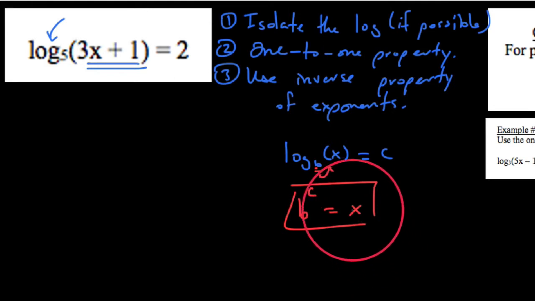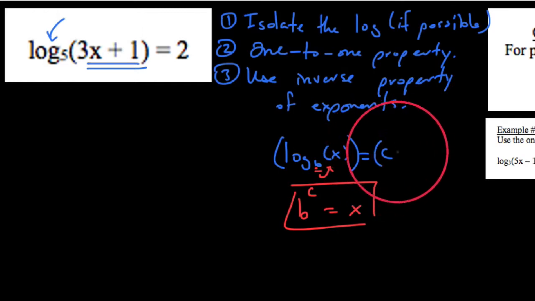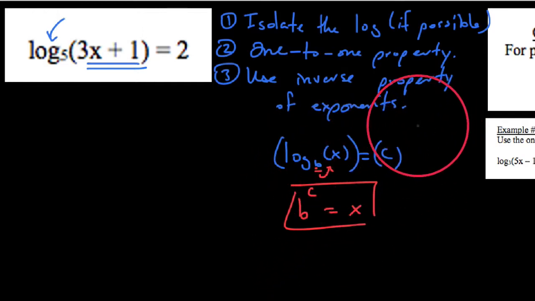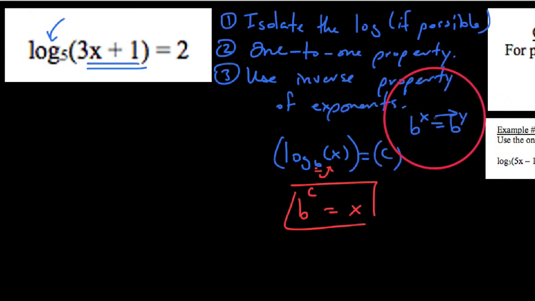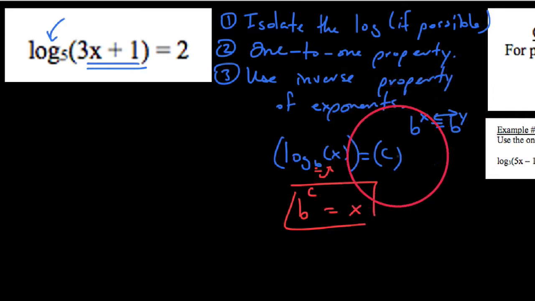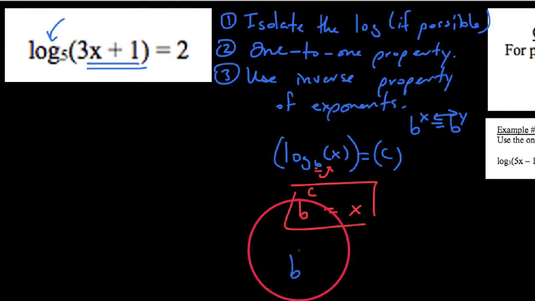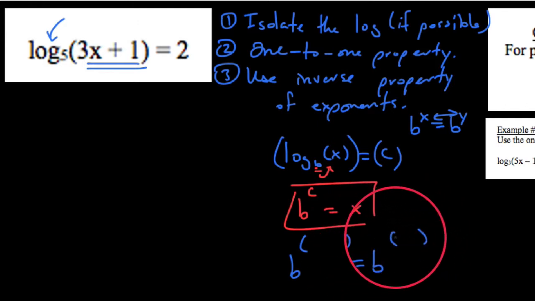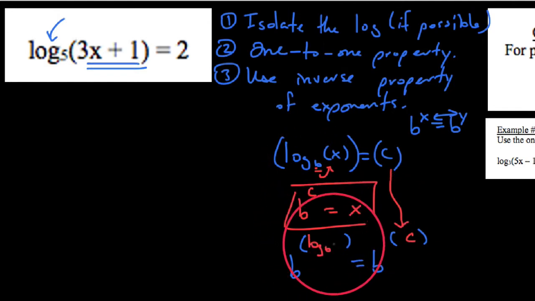And what we're going to be doing now is essentially using a property that says, if we were to take both sides of this expression and make them the exponent, remember that the one-to-one property essentially says two things with the same bases, their exponents must be equal. Likewise, it would be true that if two things are equal, then we can make them the exponents of a common base. The idea is that I'm going to take both sides and make both sides the exponent of some common base. On the right side, I have this c right here, and on the left side, I have log base b of x.